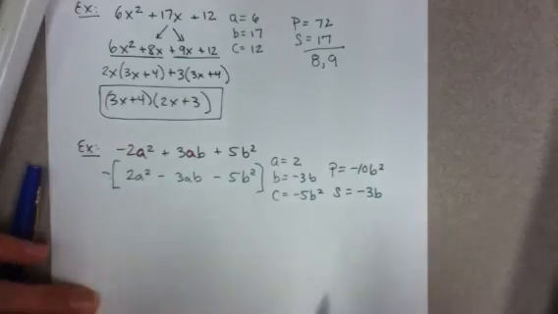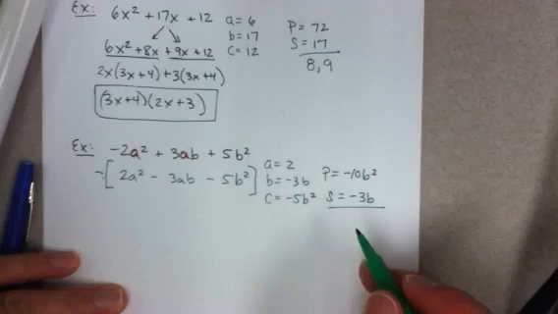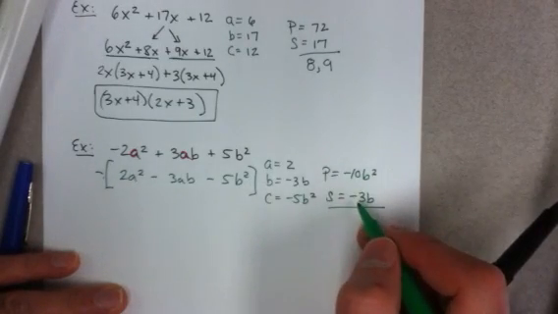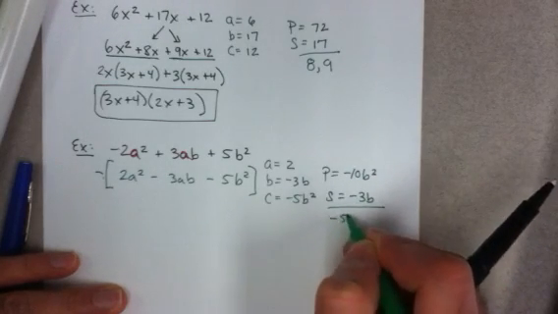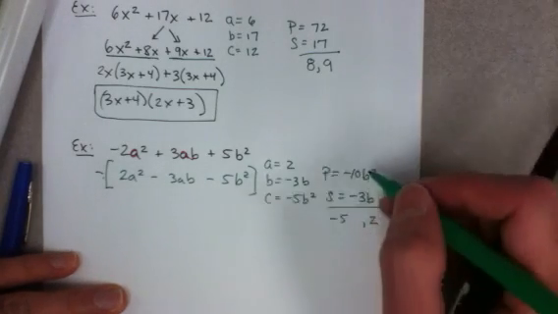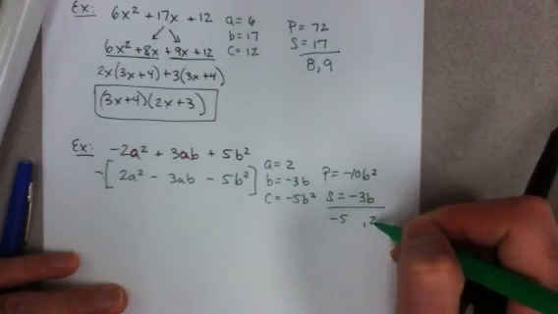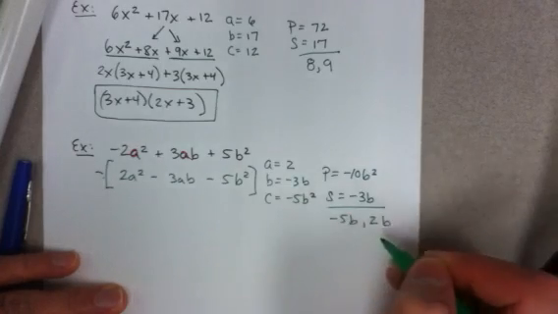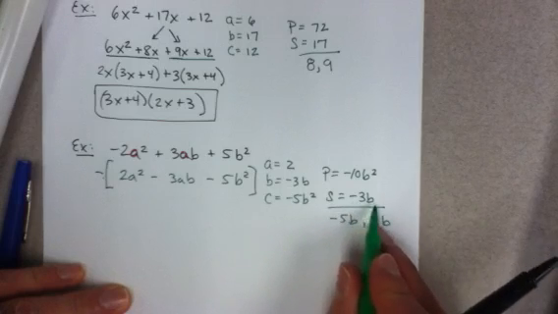All right, so the product sum will work just like it did up above for us. And so this time the two numbers that work, and again we're just focusing on the numbers first, that add to -3 but multiply to -10 would be -5 and +2. However, since we actually have extra variables here, we don't want -5 and 2 because they don't actually multiply to -10. We have to add the variable b with these two terms, so that when you multiply them together you get the b squared, and when you add them you get -3b.